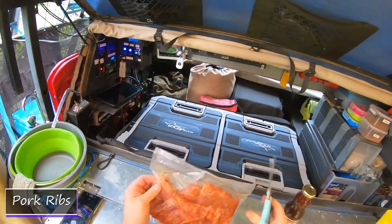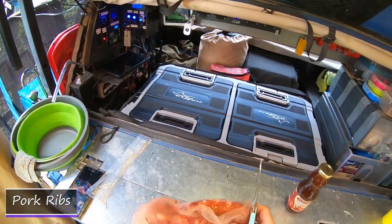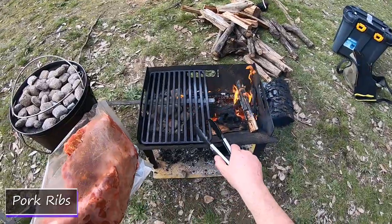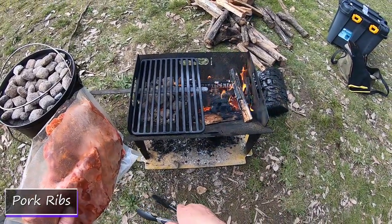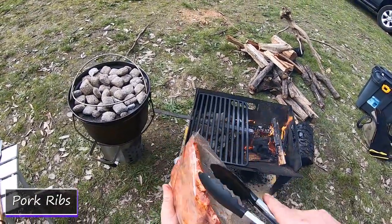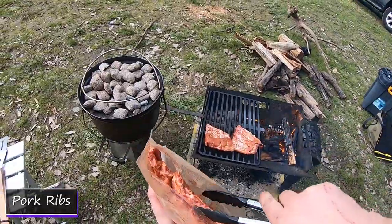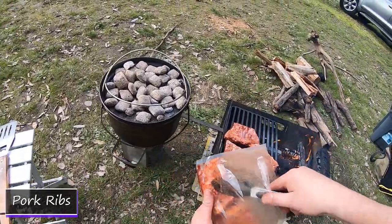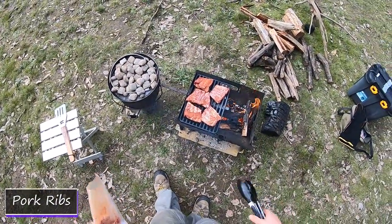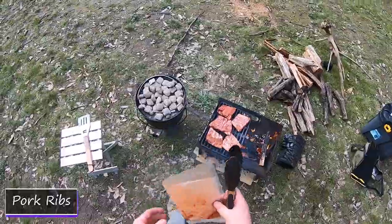So something I'm going to try, because I saw somebody else doing it, is sealing these off on the open grill. I actually got this grill off an old barbecue of ours, which is really handy. It's just a little pancake flat grill that fits perfectly in my little fire pit. So I've got the oven warmed up. I'll just seal the ribs — normally I do this in the fire pit, but this time I'll do it on the grill. Open smoke and heat with the heat beads, then put it straight into the pot with the marinade.